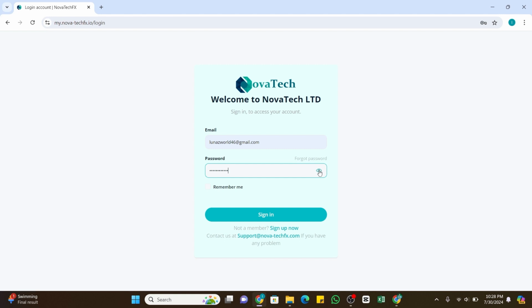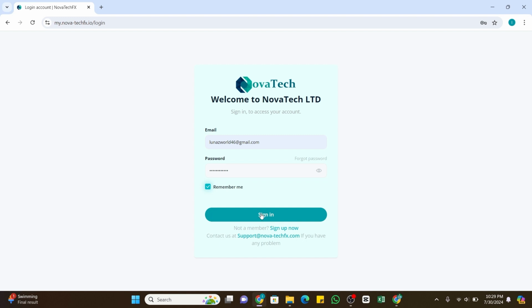In case you have forgotten your password and couldn't log into your account, you may also click on this forgot password link right here and then follow the on-screen prompts to recover your password. Also, if you want yourself to be remembered for future logins, you may click on this little square ahead of this Remember Me option. Now after entering all your details, click on this sign in button right here and then you will be able to log into your account.